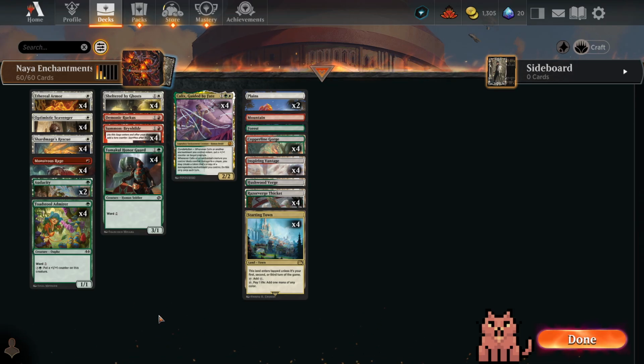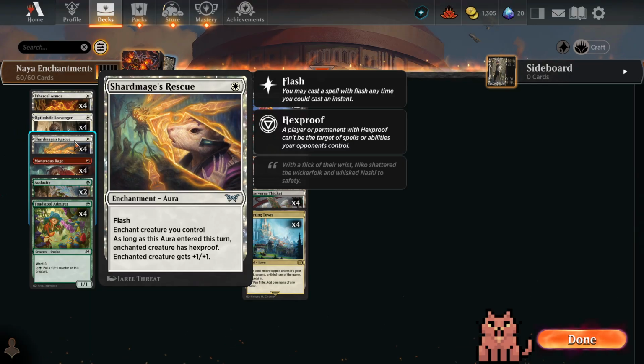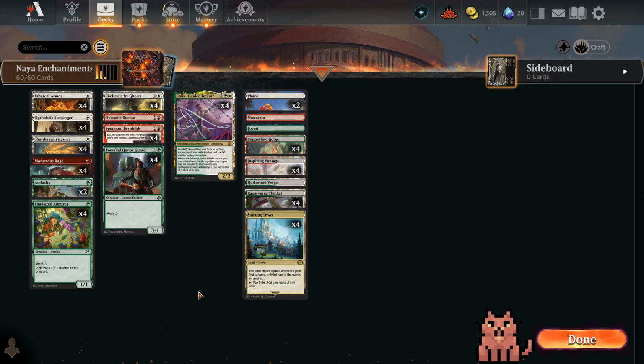Now, with the -3/-3 from Nowhere to Run, it could be easy to get your creatures above the -3 by smacking a bunch of extra counters on, or like Ethereal Armor. But on the stack of Ethereal Armor, that's when they flash in the Nowhere to Run, so hopefully you also have a flash enchantment or something to counteract that, get that boost, get a couple extra counters, and get above the -3/-3. While the card is really good versus this deck list, it's not going to be unheard of for your creatures to actually survive.